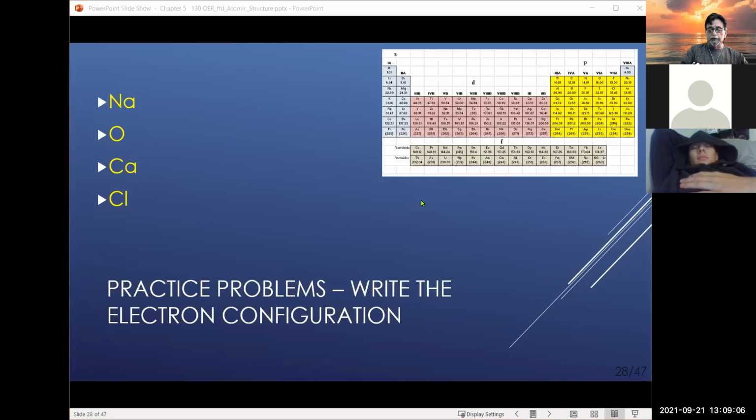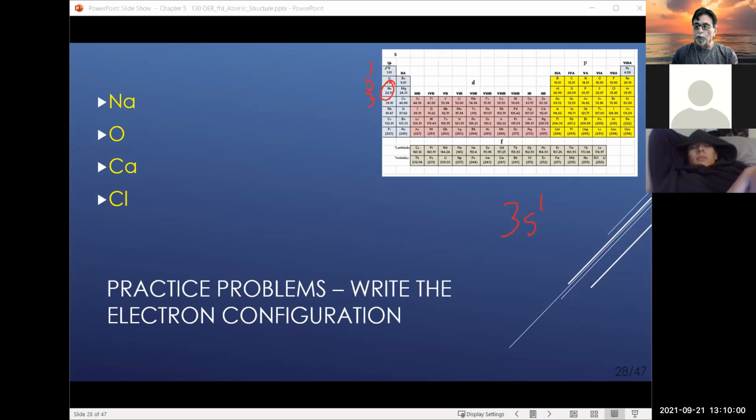So we draw the electron configuration for sodium. Again, my emphasis is using the periodic table to figure out the electron configuration. You can use a sequence, that's totally up to you, whatever works for you. I like to use a periodic table because I know sodium's right there. It is in the third energy level, 1, 2, 3. It is in the first column of the S electrons. Being in the third energy level and the first column, which means there's only 1 valence electron, I just wrote the electron configuration for the valence shell right there, just by finding it on the periodic table.